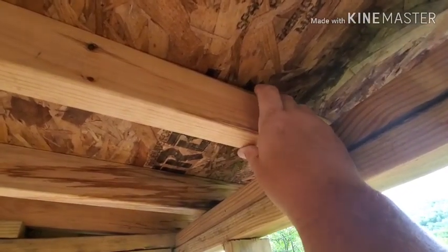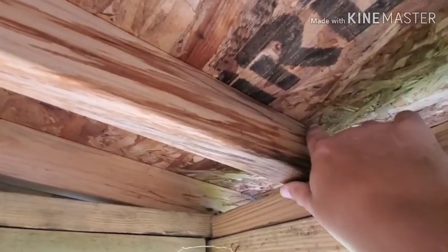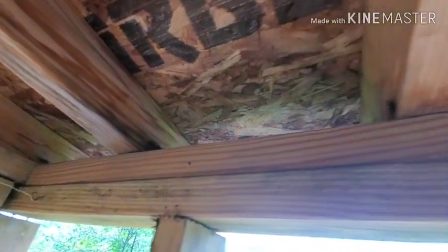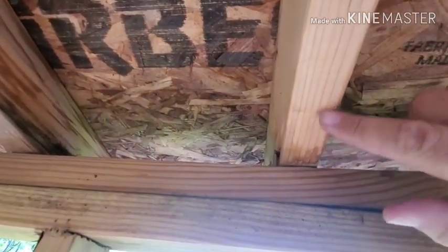You can see it's discoloring the 2x4 there a little bit. You can see it more over here with all the discoloration. I'll also include some pictures in here. But I've contacted the company 3 times now. You see there a little water stain.